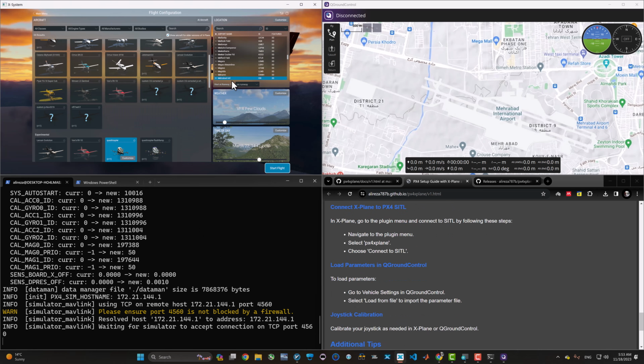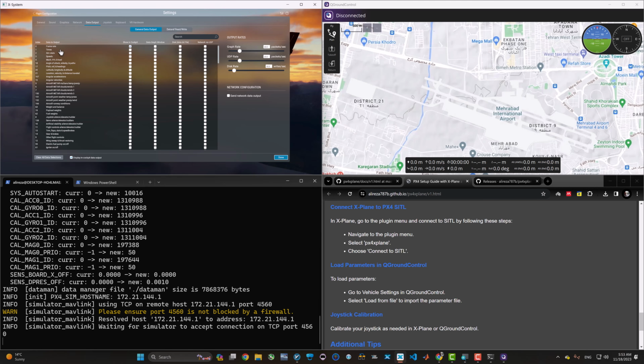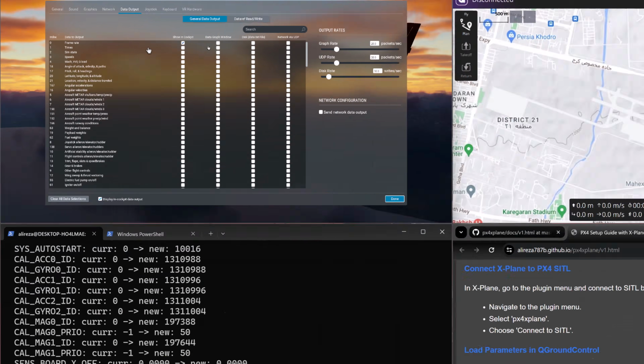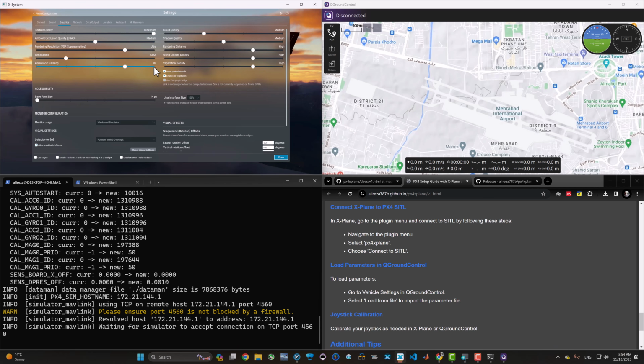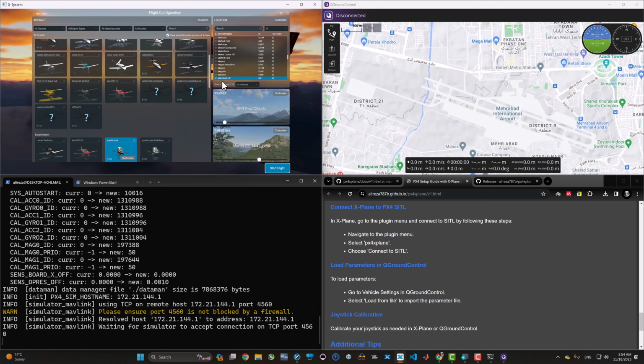We need to have a very high frame rate, preferably about 100 frames per second I recommend, but anything above 40 would do. You can enable the frame rate overlay and just monitor what your frame rate is. The more frames you have, the better EKF estimator and better flight quality you have. And if you have a low frame rate, make sure you increase the flight model calculation to a maximum so you have a better flight model calculation.